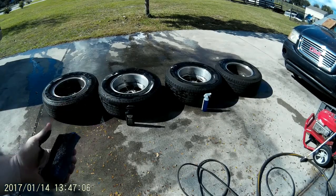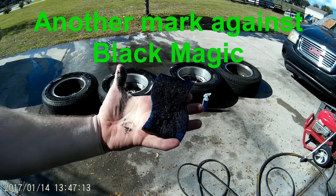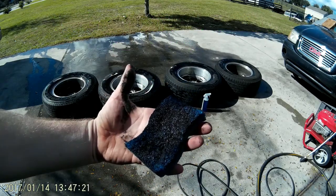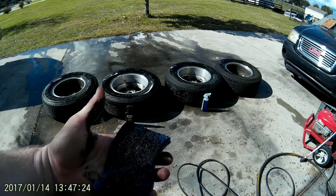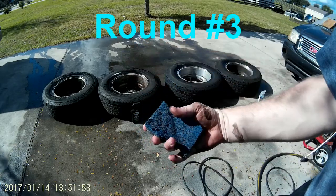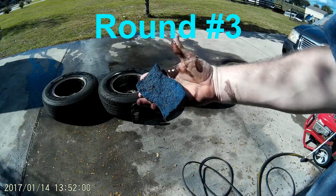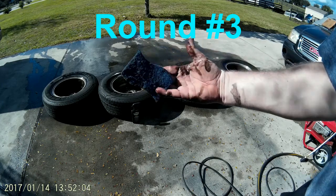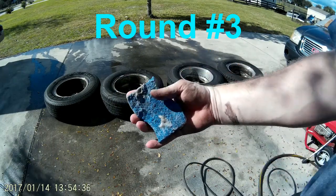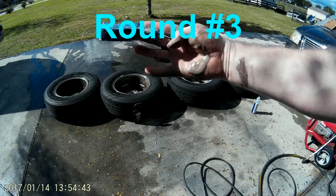This is what I was talking about with the Black Magic — it just seems like it left a film on the sponge. I'm going to wring it out and it sticks to my hand. It's just sticking to everything. Now this is the same scrub brush after doing two wheels with the Chemical Guys. You can see the brake dust just pour out of it, but it's not sticking to anything — it's broken it down into water almost. So as soon as I spray it with the hose, it's just going to come washing right off. Here's the same sponge used with the Chemical Guys — same thing, it's foamed up, and as soon as I hit it with water it's going to come rinsing right off.